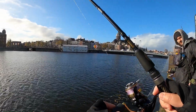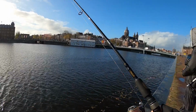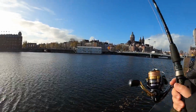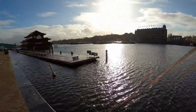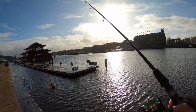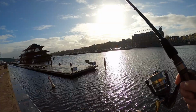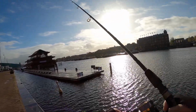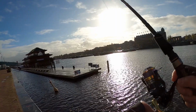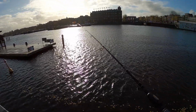I got this new rainbow line put in the other day on my reel. Pretty excited about that. See, now it's like blue, and then as you reel it in, it goes to different colors, because I'm into purple now. I'm totally messing up this cast, but it's okay. I'm just looking at my colors. Hopefully it's capturing on camera. I'm still getting used to the way the camera's angled and trying to film. But yeah, I got nothing.